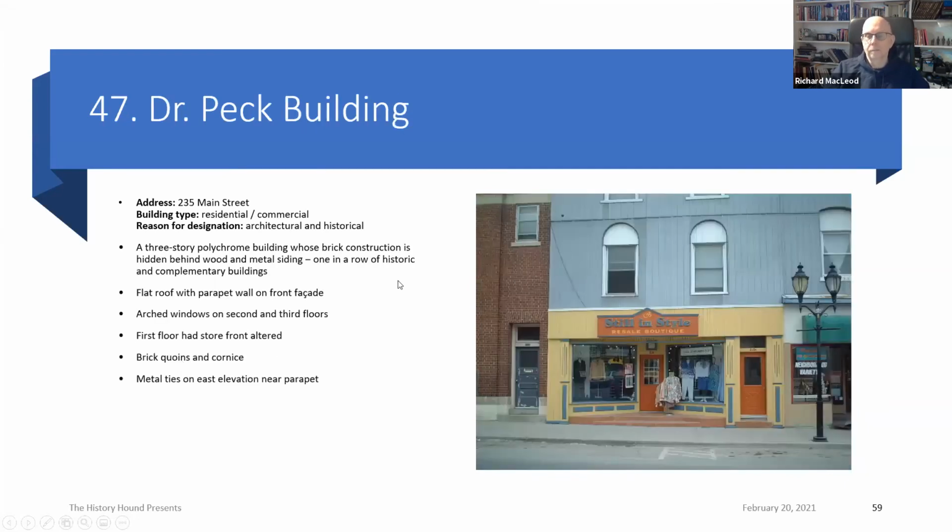Dr. Peck moved around a lot. This is another Dr. Peck building or office building. The interesting thing about this, I think, is that the people that bought it, and it went into somewhat disrepair, asked me for pictures that I had for the last 60 or 70 years of the building, and they remodeled it. So next time you come to Newmarket, you need to take a look at this place. There's an upscale restaurant in here, but they took off all this awful aluminum and put it back to brick. It's a beautiful building now. That's nice that I could contribute the pictures so that they could restore it to the way it was.